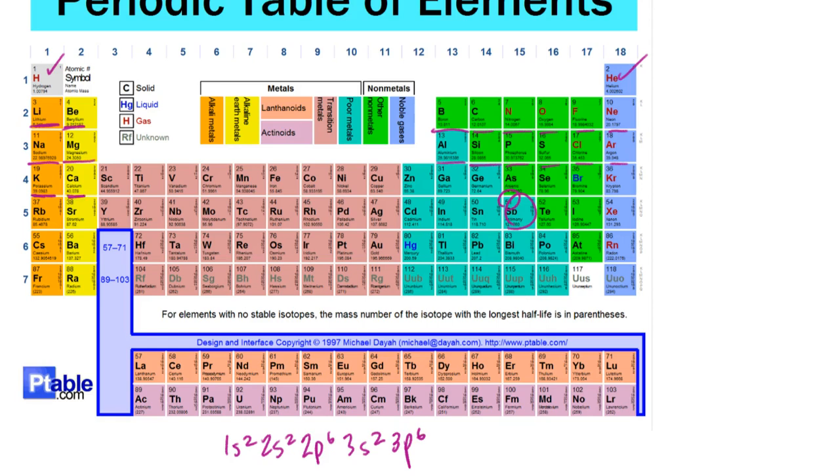Then potassium and calcium would represent filling electrons in the 4s2 sublevel. Then I have the 10 elements in the d block next to calcium, but remember that d sublevel is one principal quantum number lower than the 4s2, so that would be 3d10. And then I'll be traveling across the six p block elements in the fourth period, so that would be 4p6.